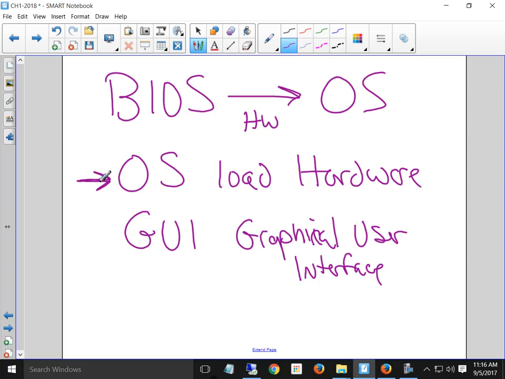So as soon as we see the GUI, though, we're up to Windows. Does that mean everything's fine? No. We could have it come up to Windows and last for 20 minutes, and then all of a sudden blue screen because you guys have so much memory in there. When we go to the new ones, they're going to be 8 gig in all of them, and you may never use that first, you may only use that first 4 gig of RAM, and then all of a sudden you open one more Chrome tab, and it needs that more memory, and all of a sudden it goes to the second memory stick, which is what's bad, and your system blue screens. Like it worked, and then all of a sudden the blue screen and shut down.